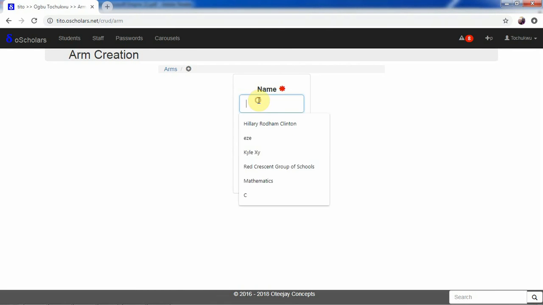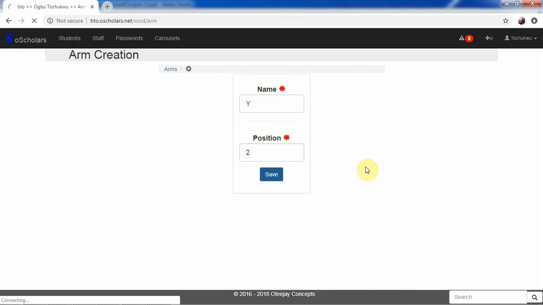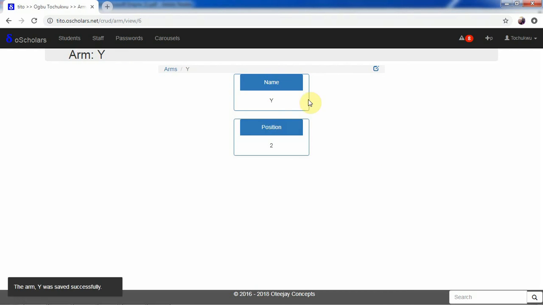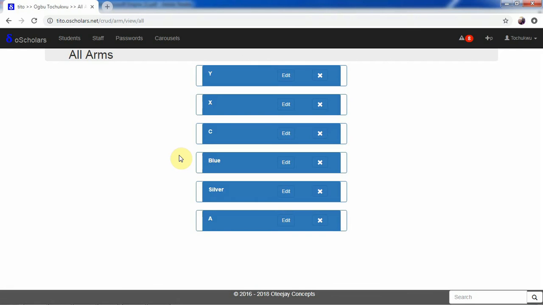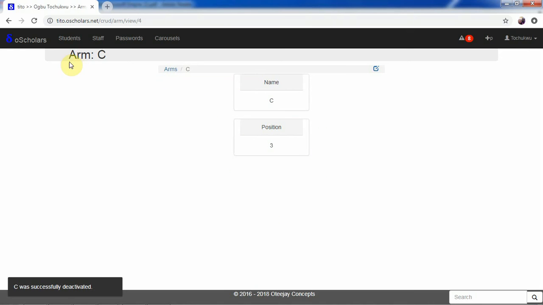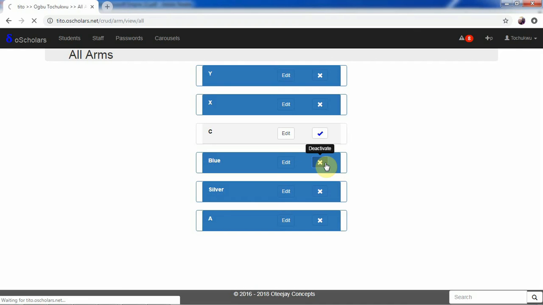At this particular junction you can just choose to deactivate every other one, so that you'll be using X and Y, and deactivate every other one.